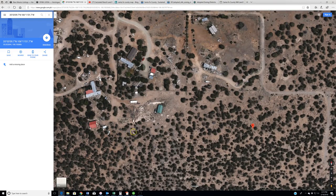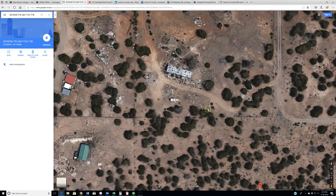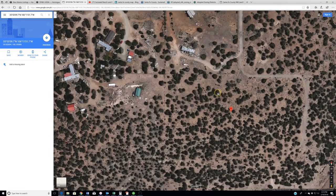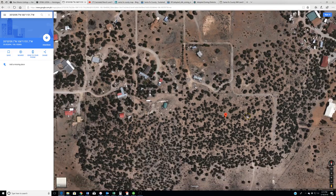There's homes, and you know, it never looks as attractive on Google Maps as it does in person. Nonetheless, there's development out here, there's people living out here, and if you look closely, you can kind of see what I have come to know as a power line, even though it just looks like a black smudge, right here at the property boundary. So it should be a lot easier, a lot less expensive to actually bring power to this property for whatever type of domicile that you would intend to build there, or whatever you want to live in. And of course, easy road access just up to the highway.